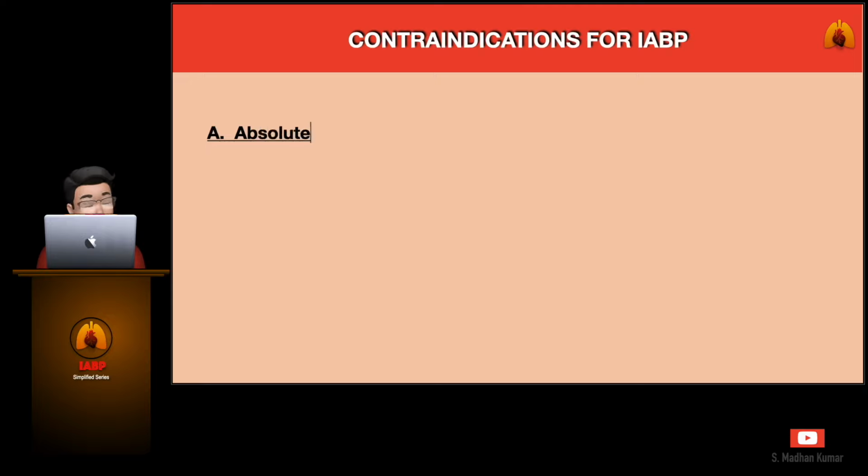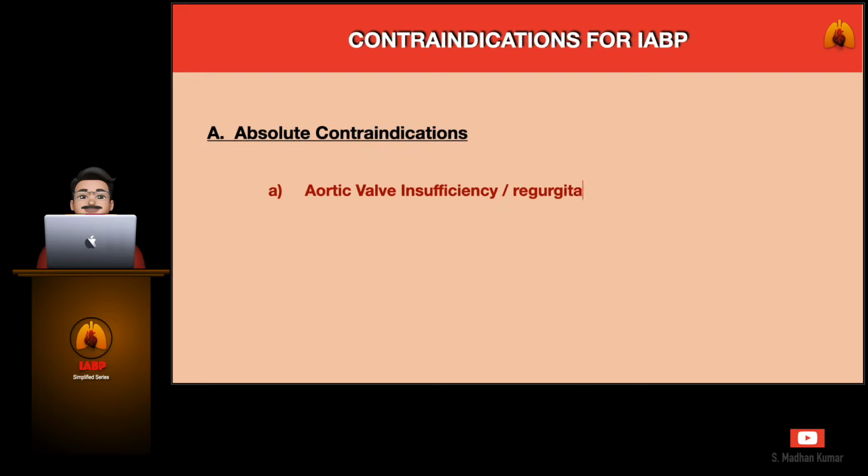The contraindications for IABP include the absolute contraindications like aortic regurgitation or insufficiency. In this physiology, raising AEDP would result in an increase of the regurgitant fraction, thereby increasing the workload of the heart. In instances of mild AI, a decision can be made if the benefits outweigh the risk. Aortic dissection precludes IABP insertion. Attempting to place an IAB in this situation may lead to placement in the false lumen or, at the very least, increase circulation into the false lumen.